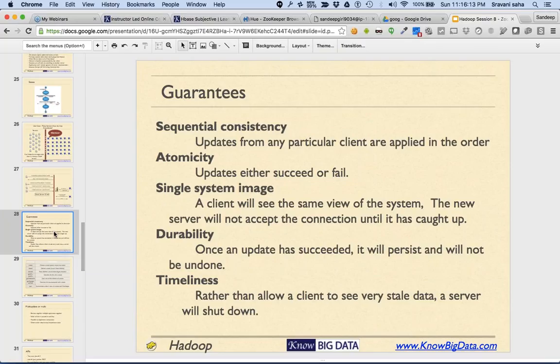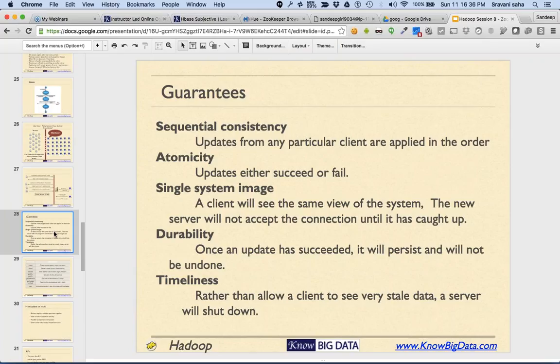Zookeeper guarantees sequential consistency. Updates from any particular client are applied in order, unlike the way we talked about eventual consistency. Here there is sequential consistency because every change has got a number on it.